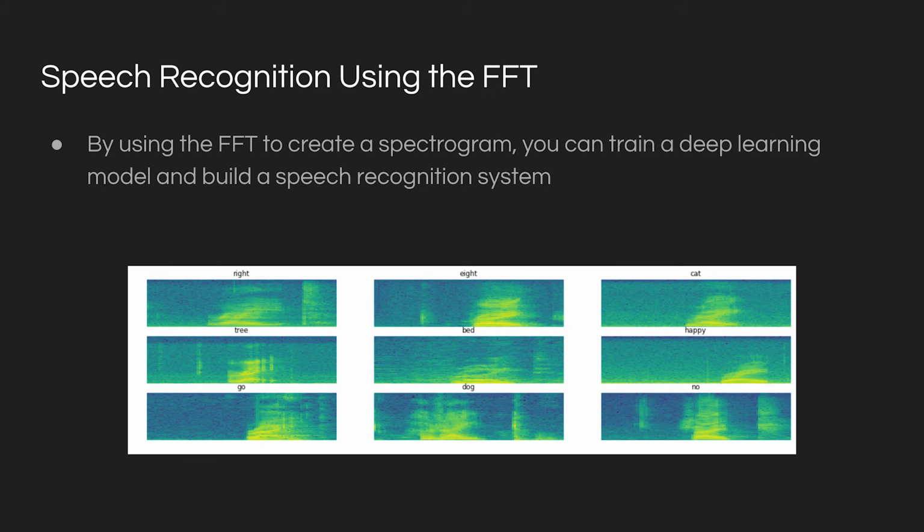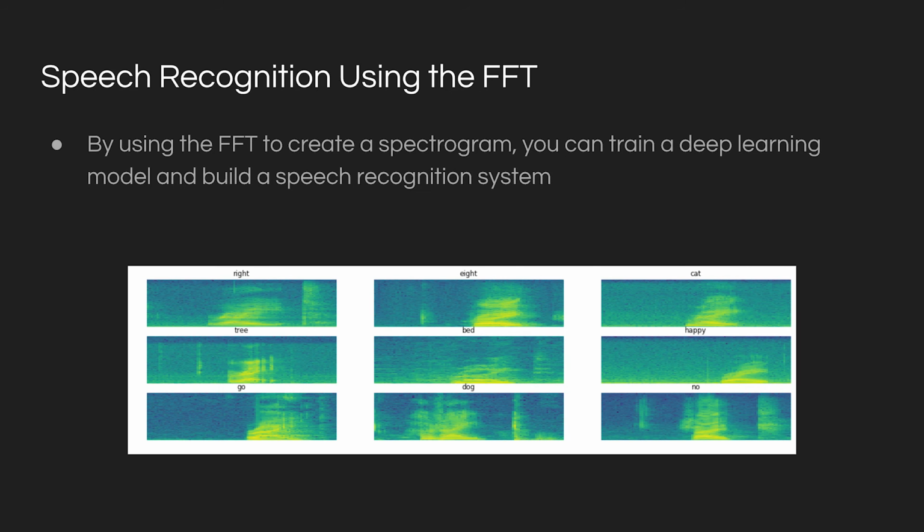Now that we are aware of the FFT, an incredibly interesting use case for this transform is with speech recognition systems. As discussed previously, if we take a signal in the time domain and convert it into the frequency domain using the FFT, we can plot the data and get a spectrogram. Going a step further from here, we can then train a deep learning model and build a speech recognition system.